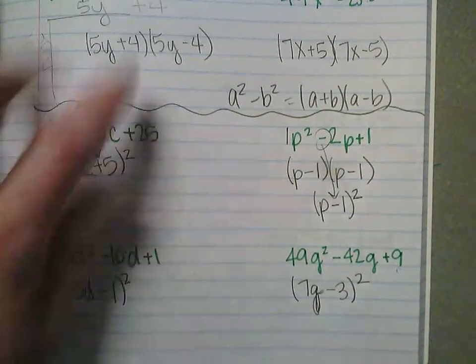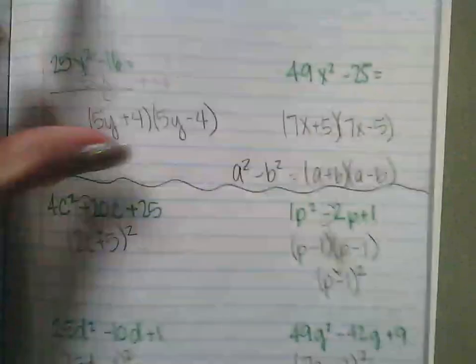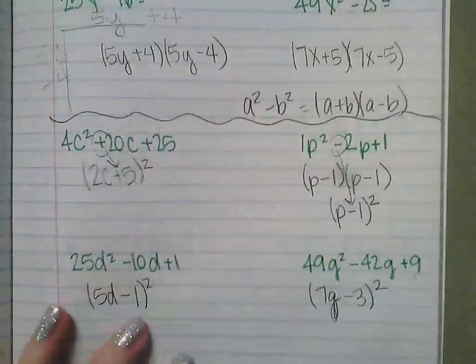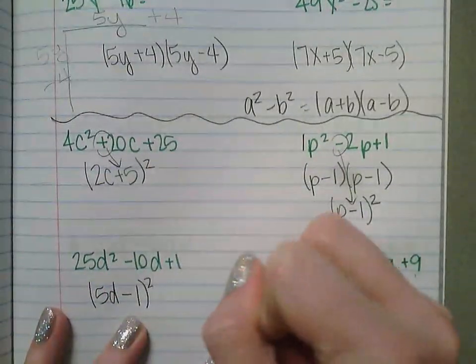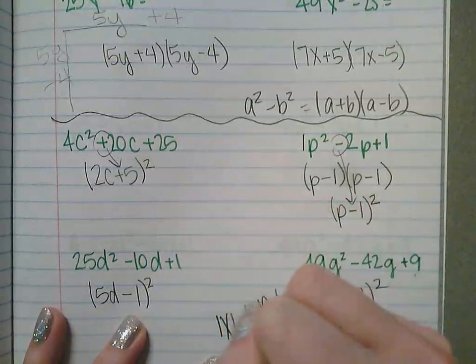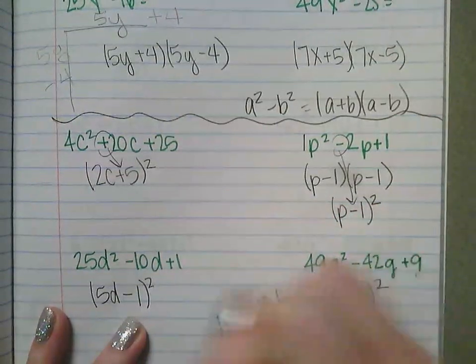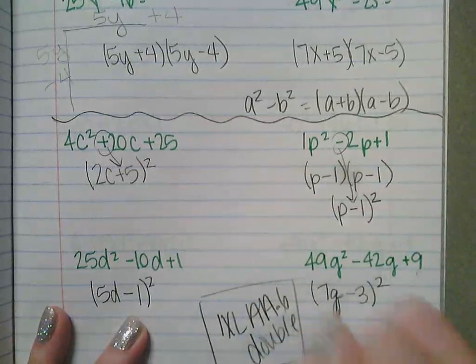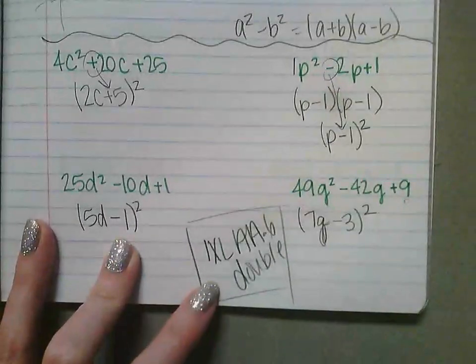So you should be able to tell if you're doing a problem like the top or a problem like the bottom. This is AA6, and it's going to double, just because it really never gets harder. Once you do it, you do it. There's quite a few questions on the test tomorrow about this.